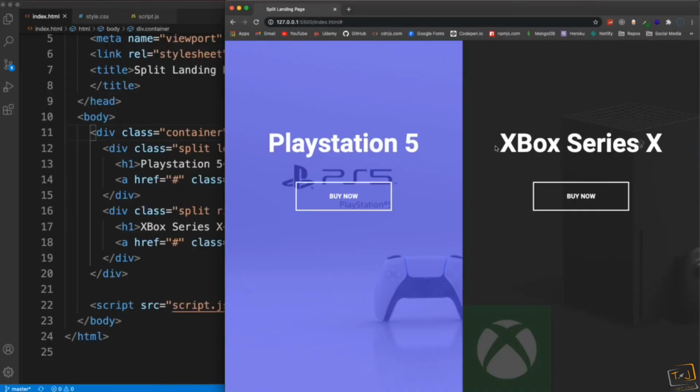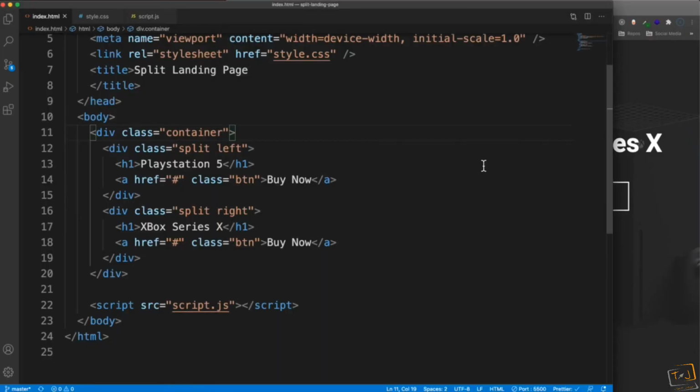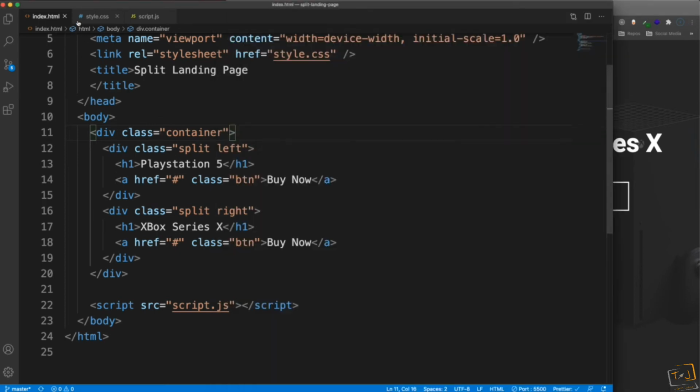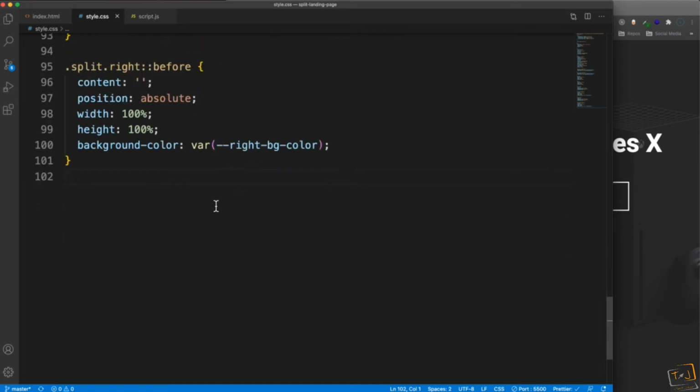Okay, so now we want to start to deal with the hover effect. We want, when we hover on this side, on the left, it's going to spread out. The width will be wider. Same thing if we hover over here. So I'm going to manually just add on the container, the div with the class of container, I'm going to add hover left and save that just so we can style it and see what we're doing.